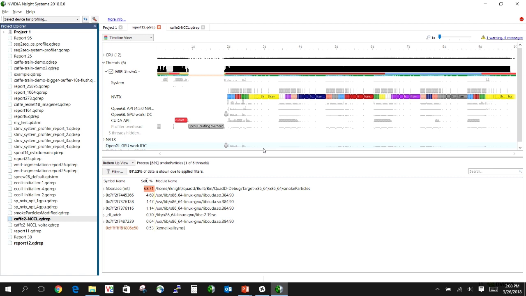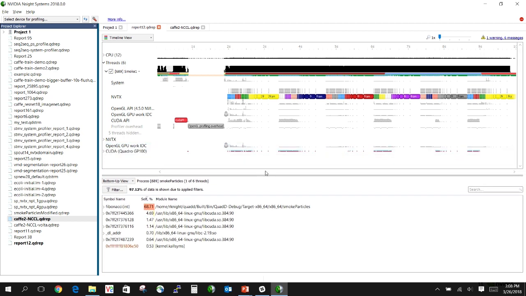Okay, great. What I'm going to do is share two different reports with you. The first report was collected on my workstation. This is a 12 logical processor, single GPU workstation. And I was profiling a CUDA toolkit example called smoke particles. Smoke particles just renders a smoke cloud as it floats above the floor. And what I want you to notice, so this is the first screen that you're going to see.